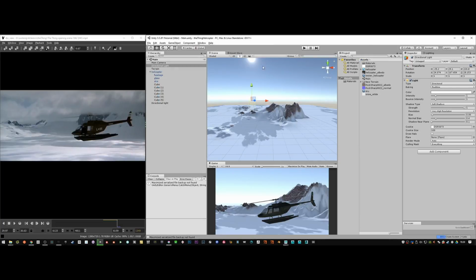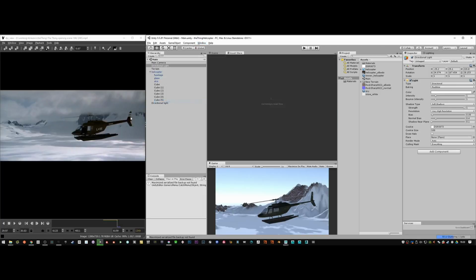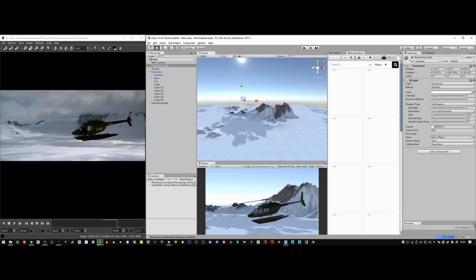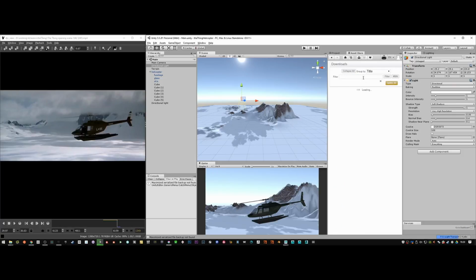And let's add the cloud bank. So for the cloud bank, I have found this amazing extension that I would recommend to anyone that needs to do anything like this. And this extension is called, I think it's called Fog something. So let's have a look. Fog. Volumetric Fog by Chronict. Very cool little thing.